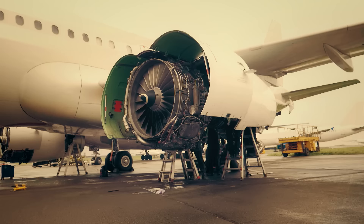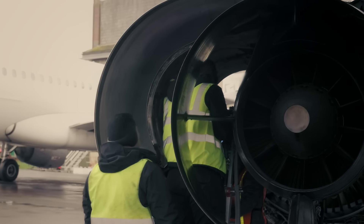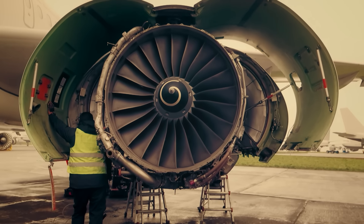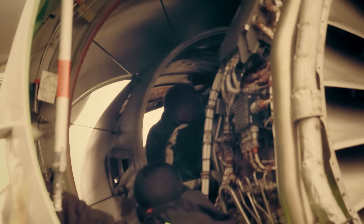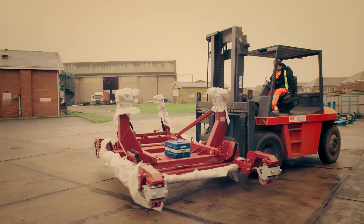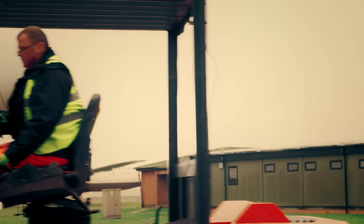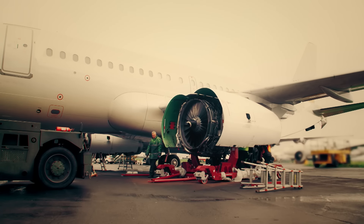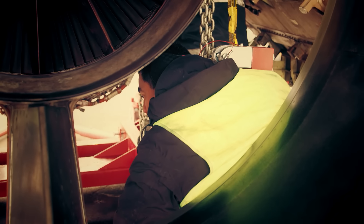With the engines drained of their oil, the lads are geared up for removal. Each one of these magnificent beasts is handmade, with over 5,000 man-hours put into each of them, and a resale value of over $6 million a piece. Removing them is a nerve-wracking precision job. Probably the worst part is the lowering of the engine — getting it all set up and disconnecting is no problem, but when you're lowering it, you've got to have eyes all around to make sure you haven't missed a pipe or a plug. These big babies have their own specially engineered cradles for safe transportation.